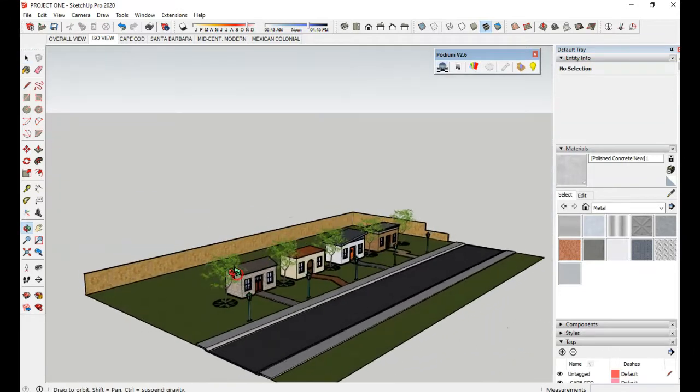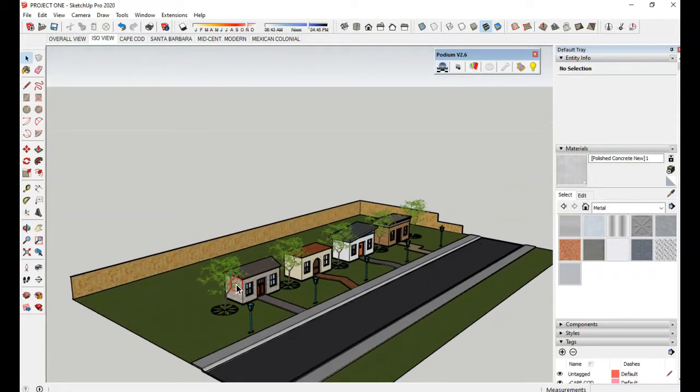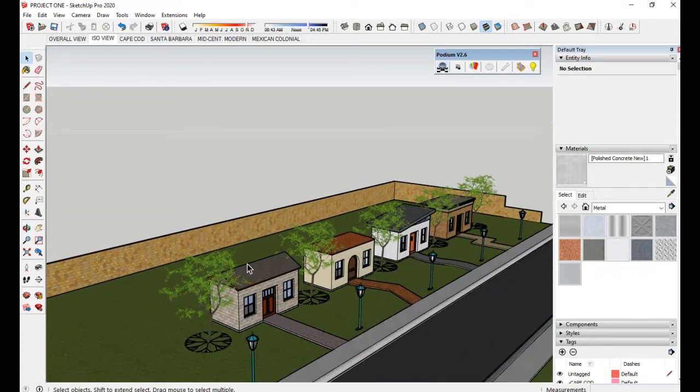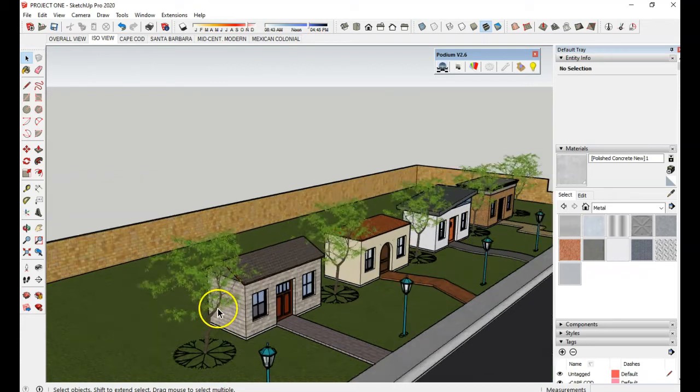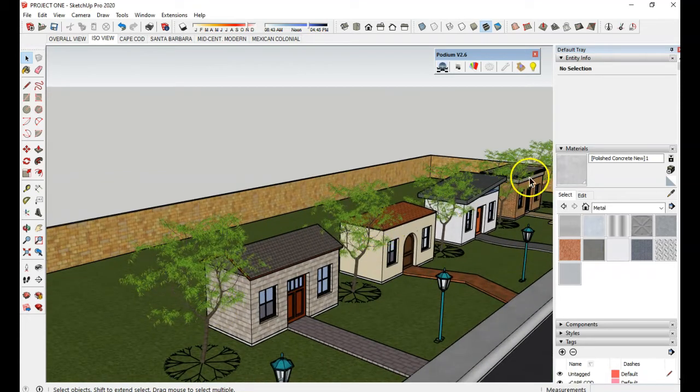I haven't grouped them yet, because what I want to do with these is make them look different. Unlike the lampposts, when you buy a lamppost like this, typically you're going to have the same lampposts all along the street. But as everyone knows, trees do not grow exactly alike. And as you can see, they all have the same branch structure.